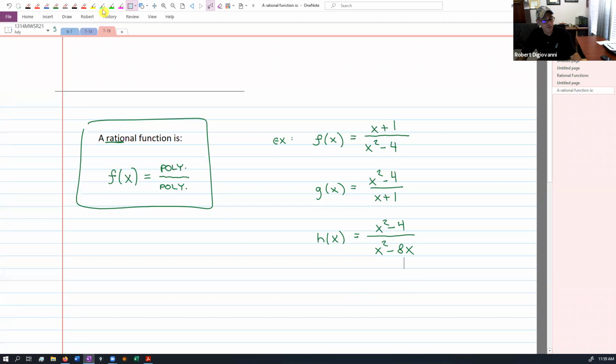And the way you know is because if you look at the numerator, the top, that's a polynomial, right? X plus 1 is a line. A line is a polynomial. X squared minus 4 is a quadratic. That's also a polynomial. So you have two polynomials being divided. Polynomial divided by polynomial. Polynomial divided by polynomial. Do you all see that? That's all a rational function is, just the ratio of two polynomials.